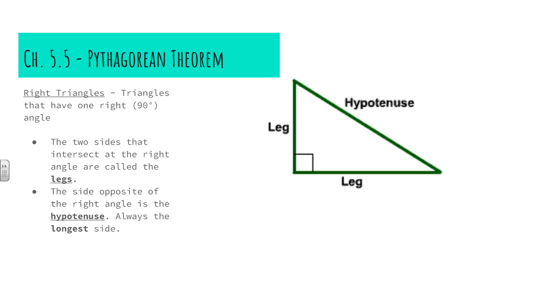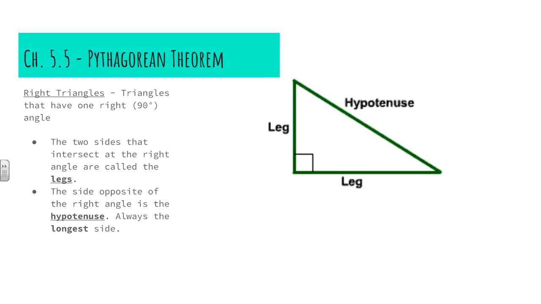So right triangles, just to review, are triangles that have one right angle. They have one 90-degree angle and then two smaller than 90-degree angles, or two acute angles. So if you'd write that down, that'd be great. If you'd also draw the picture that you see on the right-hand side of the page. Draw the picture and label it just like I have it. If you need to pause the video to do that, please do so now.